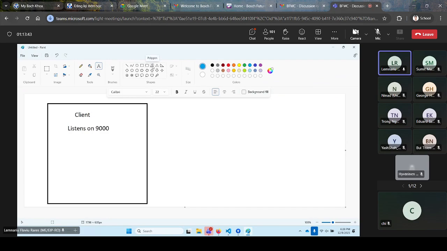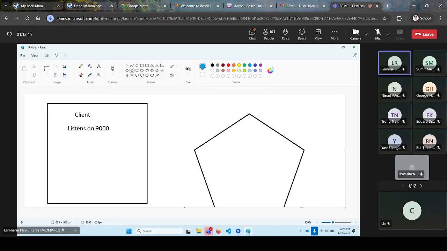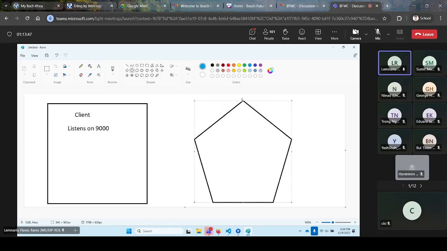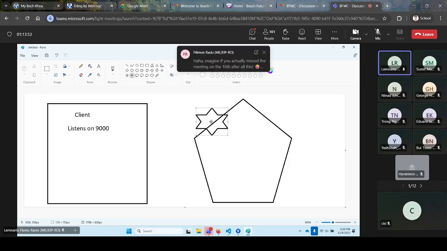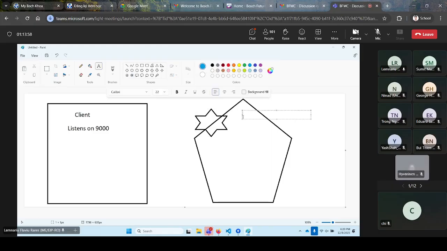Maybe at one point, let's just put it like this, a server appears on the network. And this server is streaming. Just consider this star is streaming. It's streaming on the 9000 port.